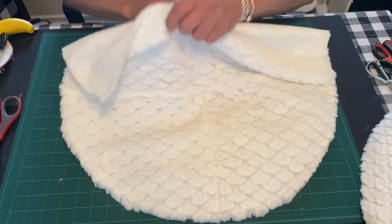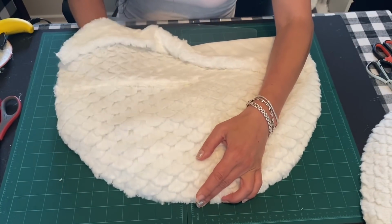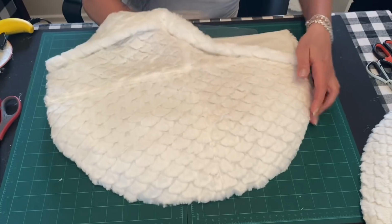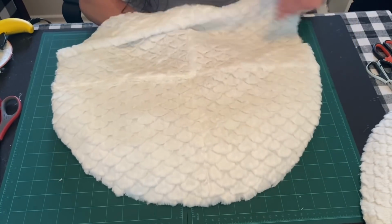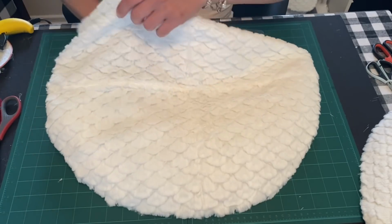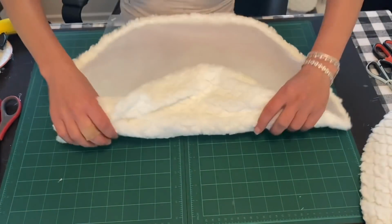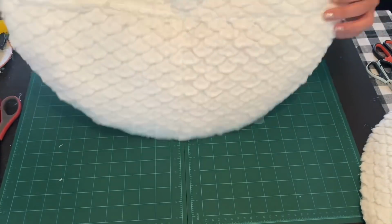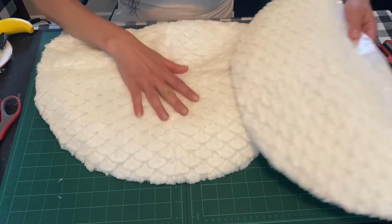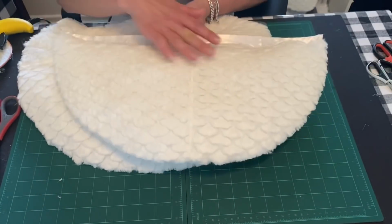Sorry, I'm just grabbing it here. And I just place around the corners really well. This material works really well because it's pretty stretchy. Just depending how much you want to do it before you actually flip it over and seal it off, make sure you stick the same. I'm gonna look at this one and kind of measure it for the same amount of stuffing, so the one side doesn't have more than the other.